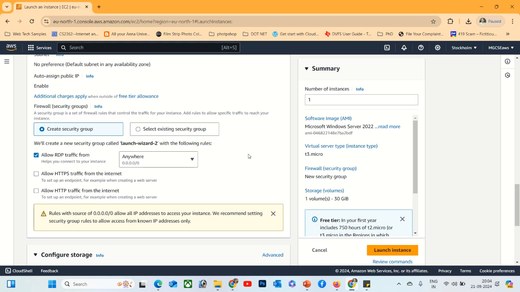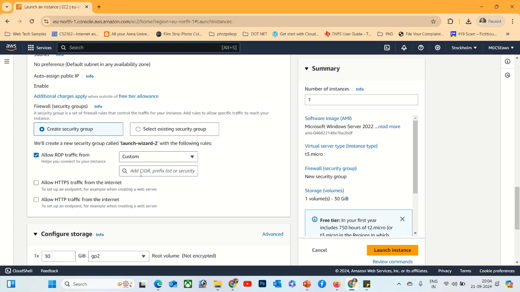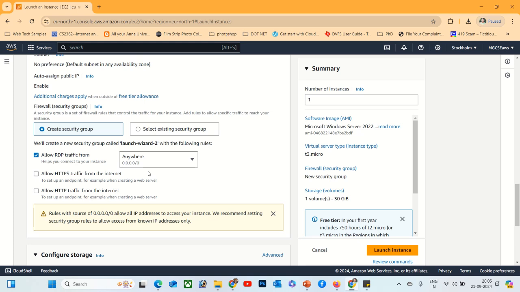Or else you can give your own IP address here by clicking on custom and then providing the CIDR address, or you can select my IP. We may not be sure that we will be accessing the virtual instance only from our own machine. So the aim is to access our virtual instance from anywhere. So let us select the option anywhere.